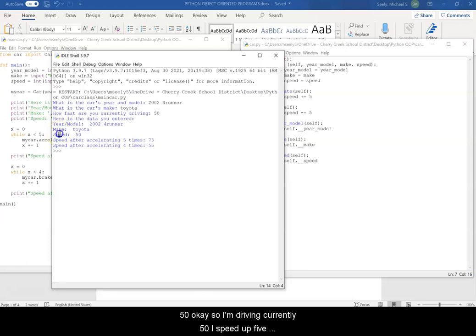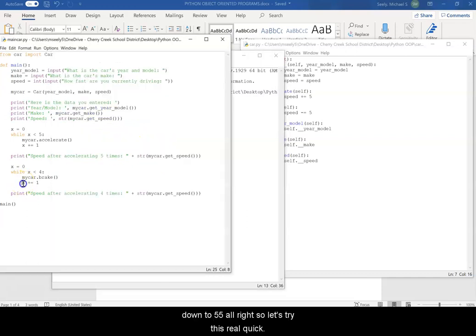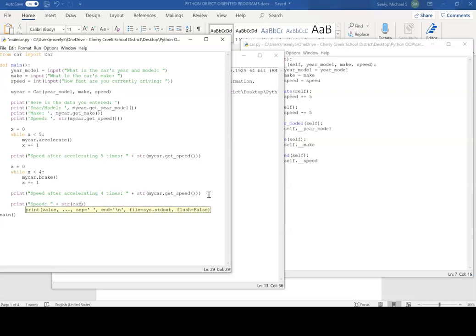Okay, so I'm driving currently 50. I speed up 5 times, that makes me go to 75, and I brake 4 times, that brings me down to 55. Alright, so let's try this real quick. You see this. So print. Let's look at that. Run.